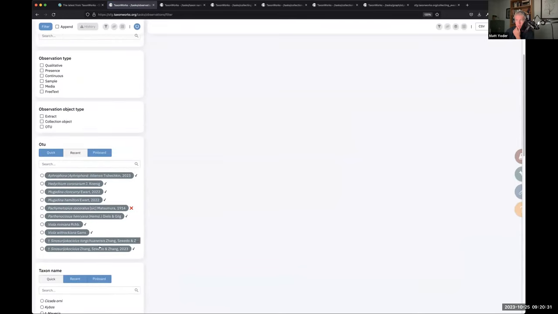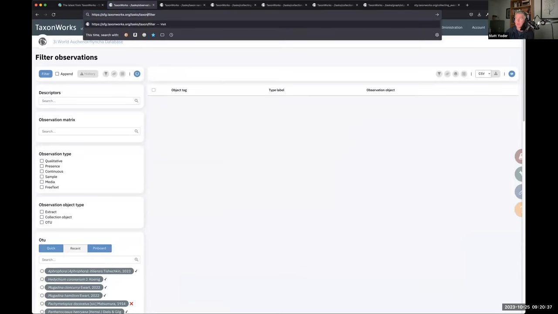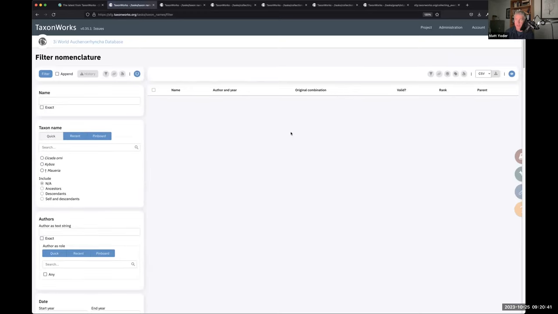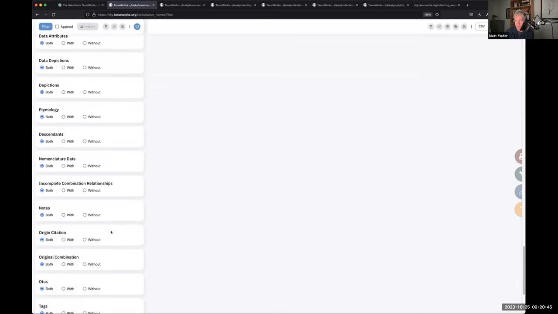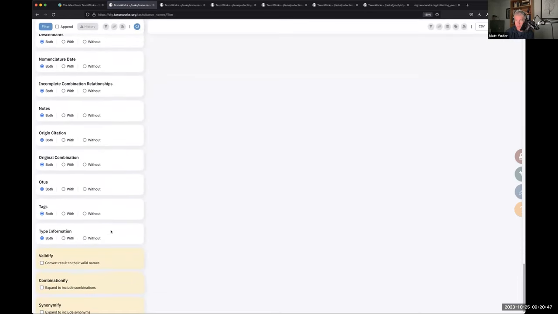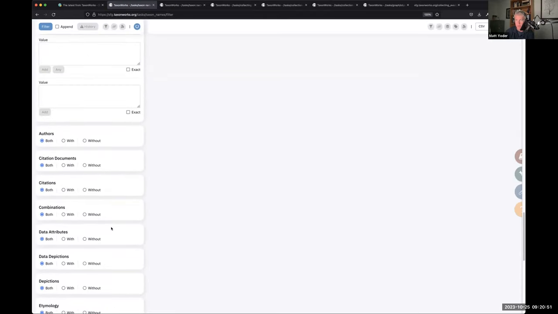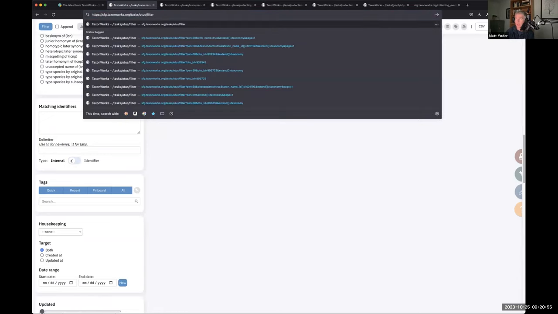Just trying to think of how I would get to... I'll go over to the taxon name filter. What's a taxon, Dimitri, if you're around, that has observations? Maybe I have it without fish facet here. To tags, top fish. Let's try the OTUs. I'm trying to remember one of the facets that can link me into that world.